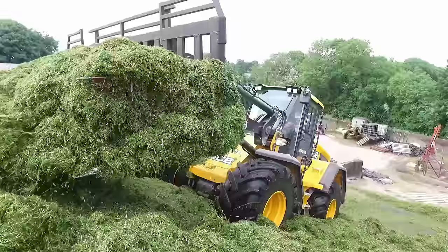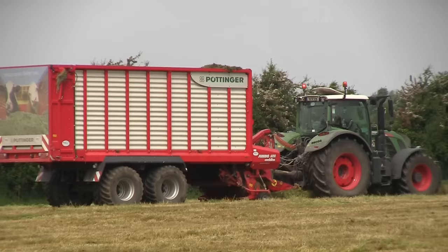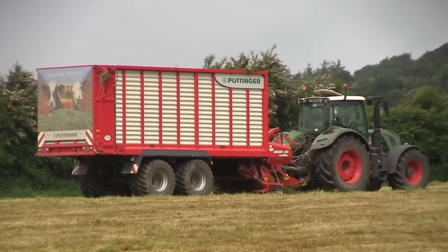So tell me, Jonathan, what's your opinion on the forager versus wagon silage debate? Look, there's horses for courses, really, John, you know. There's definitely a place in this country for the wagons, smaller scale. A fella's not doing a huge amount of silage and they're maybe moving away from bales back towards pit. The yards are awkward, maybe don't suit, you know, the 100 acres a day of a self-propelled harvester.